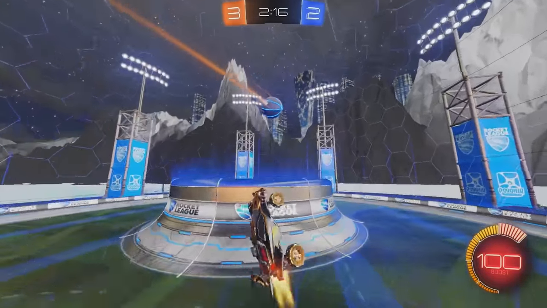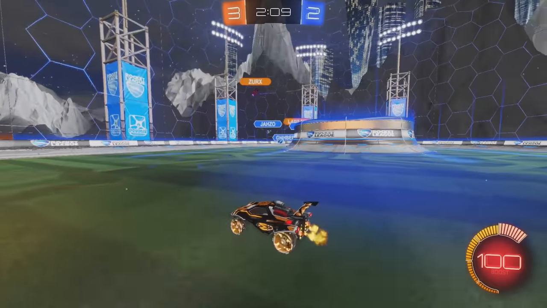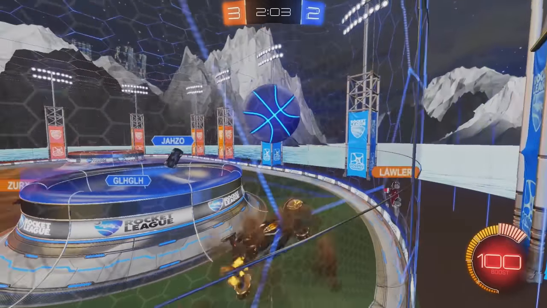What a pass! No. Oh. I'm pre-jumping. I have the read. Come on. What? Oh. It's weird because I can't see the ball through the dome, yeah. I know it's there somewhere because the ball comes up looking.